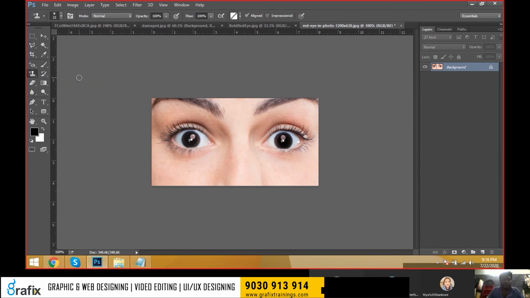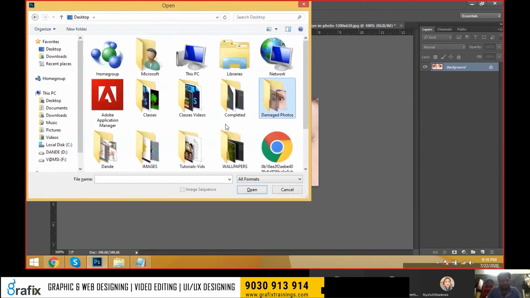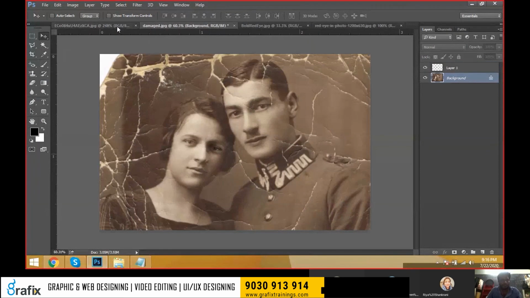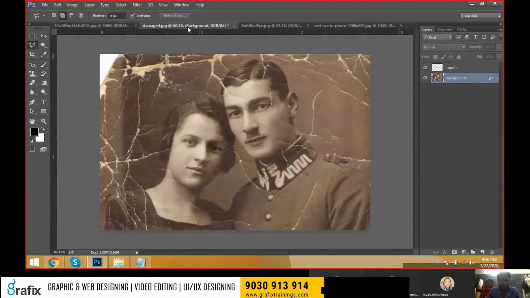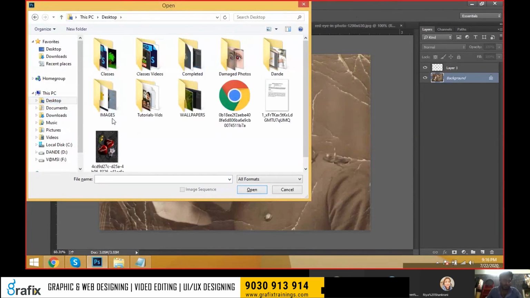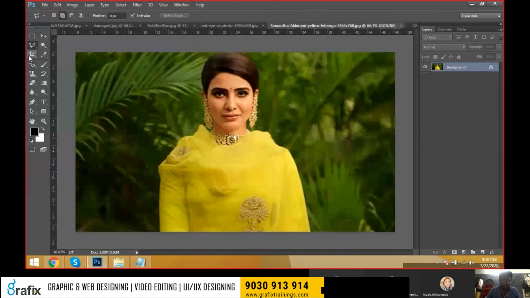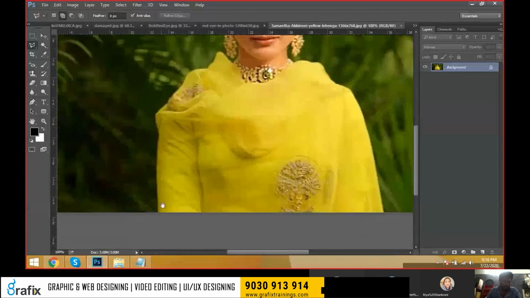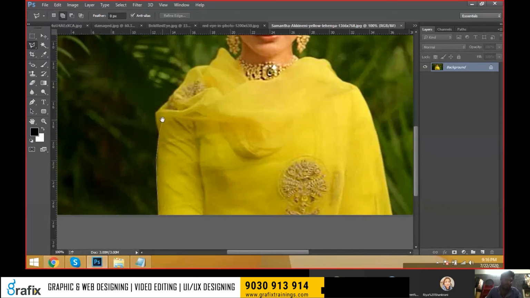Then come to, already we saw how the clone stamp tool works. Then come to the pattern stamp tool. What is pattern stamp tool? Suppose already we have this image. I just take and open the image document, Control O, open, take the desktop and images and go to any image like wallpapers, and I'm just taking one image document and take the polygon lasso tool. I'm just cutting the image, friends. I'm just cutting the image roughly.